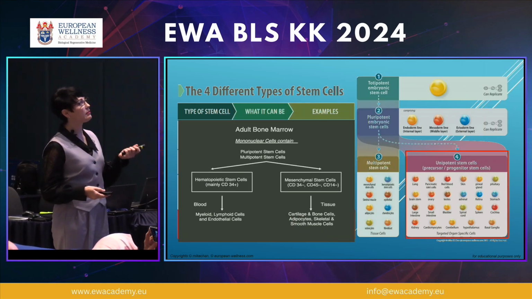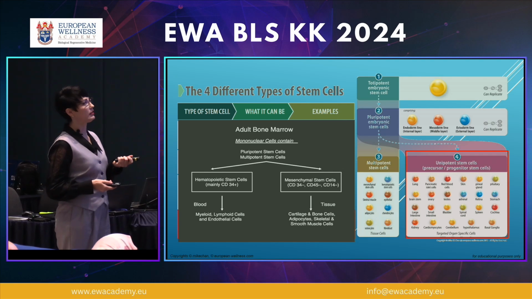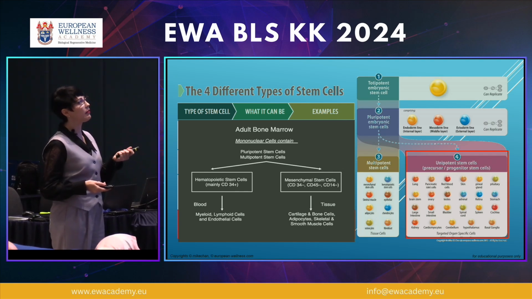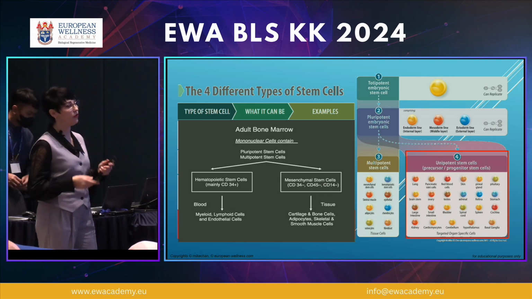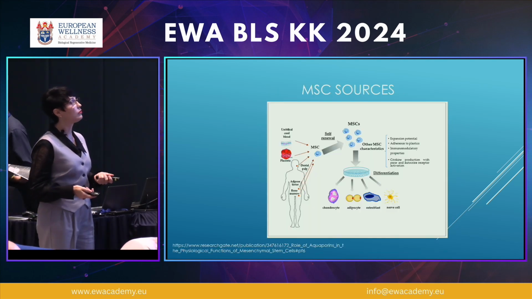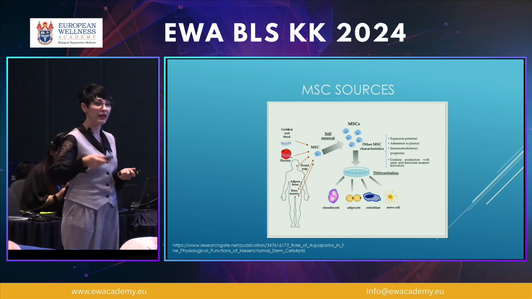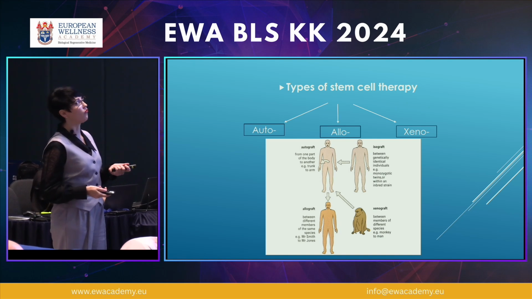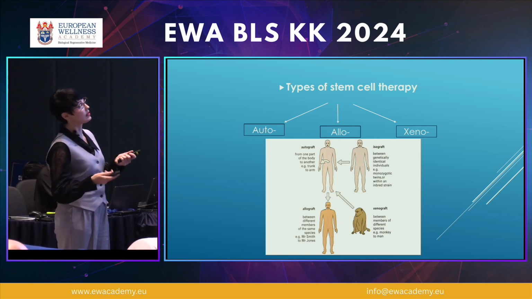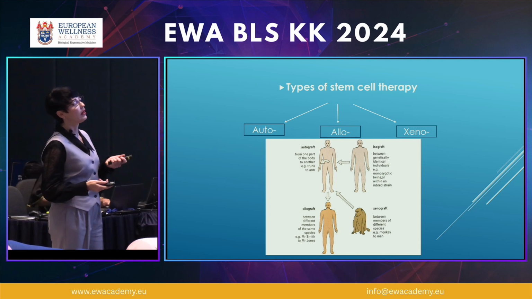That is why mesenchymal stem cells have shown such successful results in the treatment of osteoarthritis. Why? Because mesenchymal stem cells are the mother of cartilage cells, bone cells, skeletal and smooth muscle cells, because it is also included in the definition of the joint. That is why we are happy that we have mesenchymal stem cells on our market, and we should also know about the source of mesenchymal stem cells. It should be one's own stem cells, but we need to remember that stem cells age with the age of the donor. And we need to know about the types of transplantation. If you transplant skin, for example, from trunk to arm, it is an autograft. Allograft is between different members of the same species. If different species, it's a xenograft.